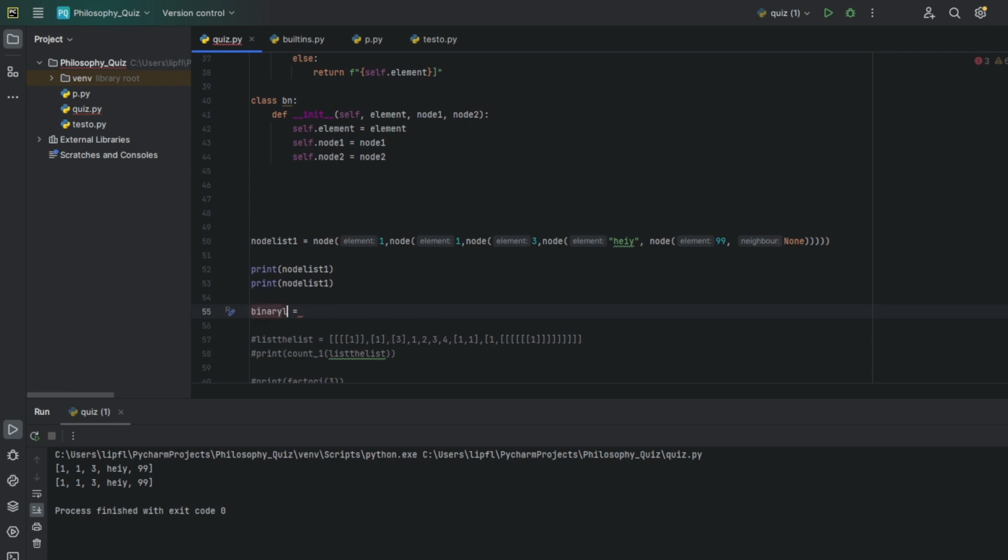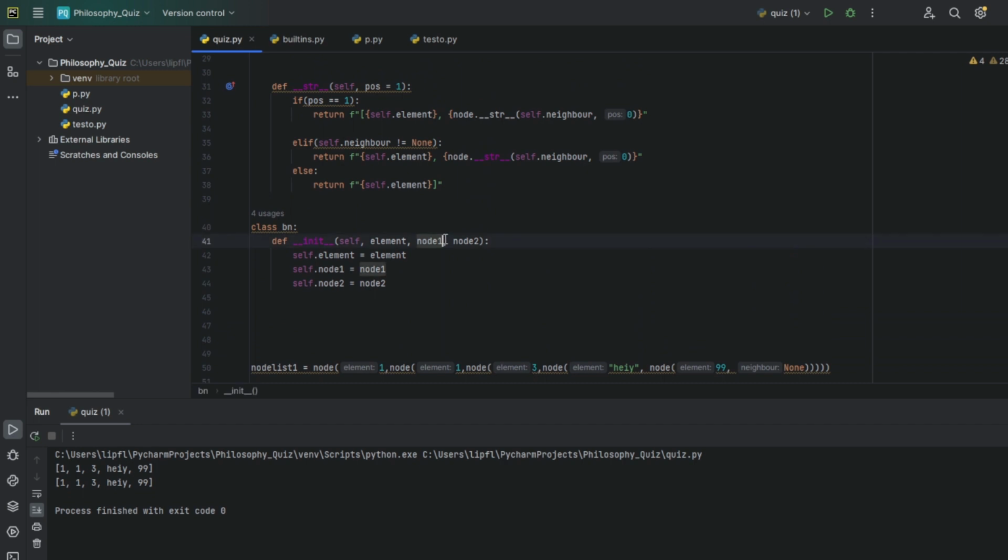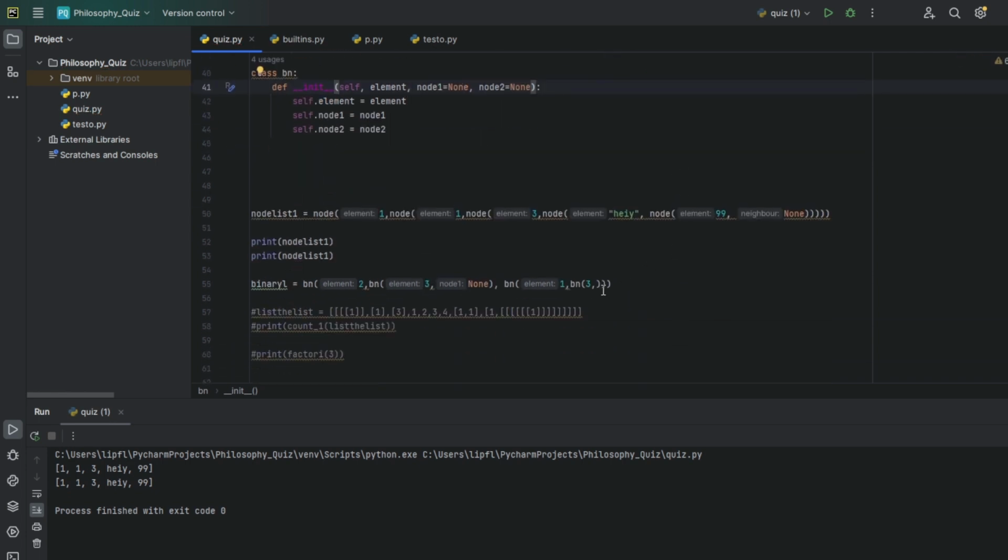So let's call it binary L for binary list equals BN. And by the way, let's use default parameters, default variables, because otherwise I'd have to type None every time.